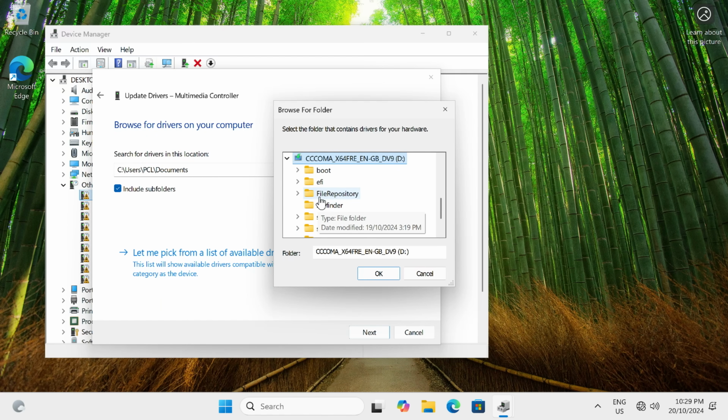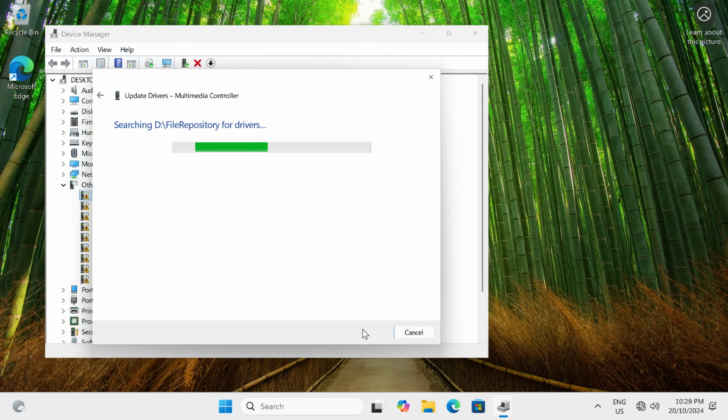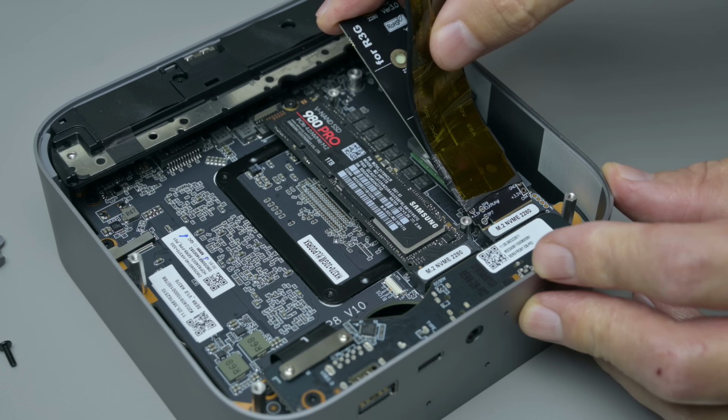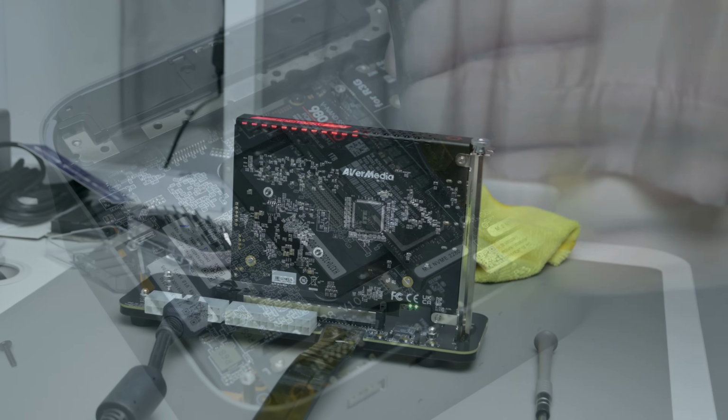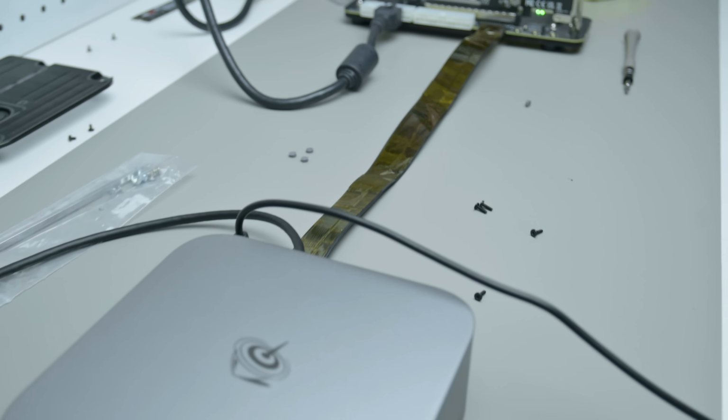I'll give you some tips of how I do a clean reinstallation of Windows, including backing up your drivers, and I'll also show you how you can use a M.2 to PCI Express adapter for those of you wanting to use an external graphics card or capture card like I do.